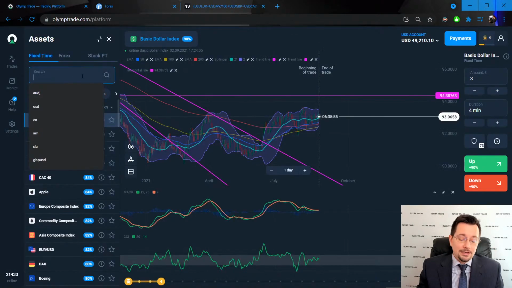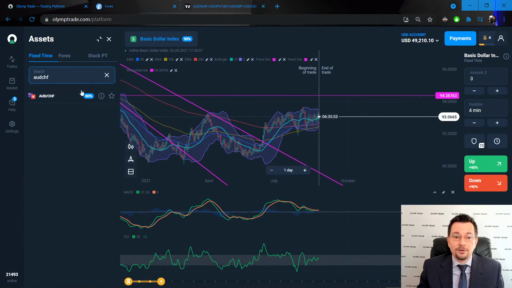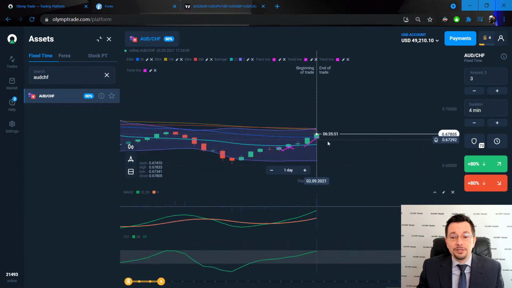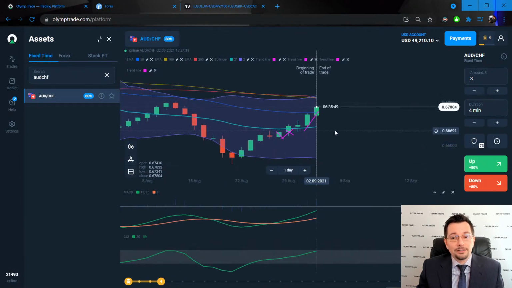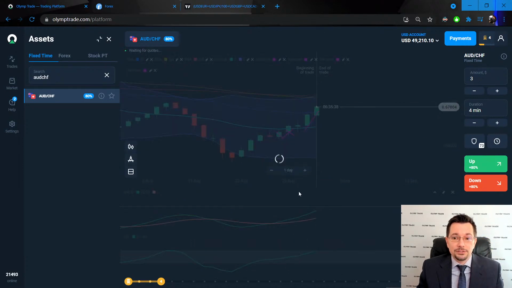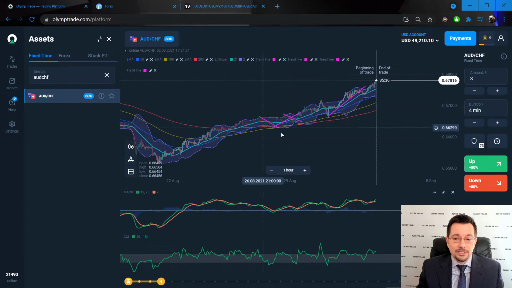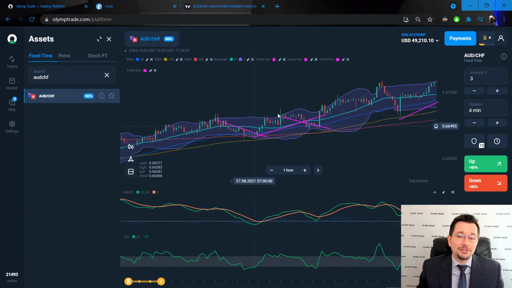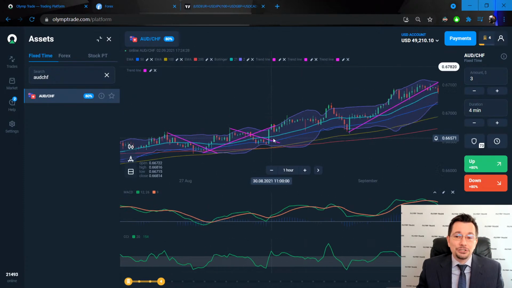So do we have that? Yes, we would have that. Aussie CHF. What would you be doing here? Look at this, guys. Well, you would be buying, right? Somewhere here, especially if you notice this kind of action or this pattern early in the day, I would be buying early in the day. If we have a look at the start of the day, you can obviously see that this trend is going up higher.